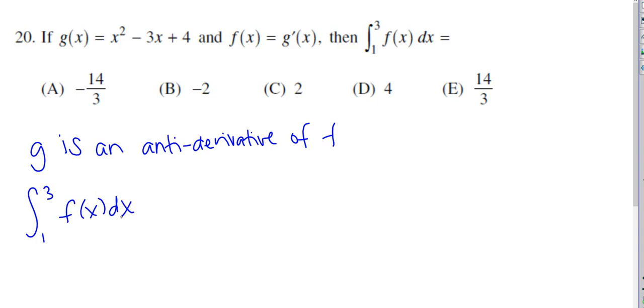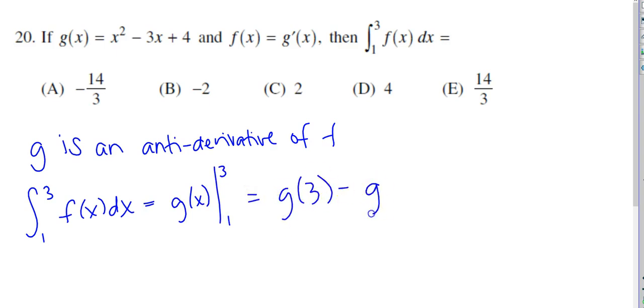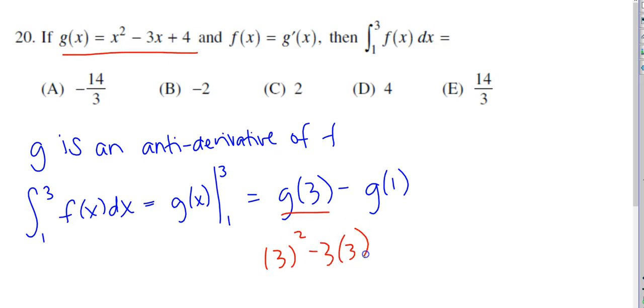then that means I need to antiderive, which an antiderivative is g, and then evaluate, right? So antiderive, and then evaluate this at x equals 3 and x equals 1. In other words, g of 3 minus g of 1. So let's do that. G of 3, I'm going to plug 3 in here, will be 3 squared minus 3 times 3 plus 4, minus, then I need to find g of 1, so 1 squared, which is 1, minus 3 times 1 plus 4.